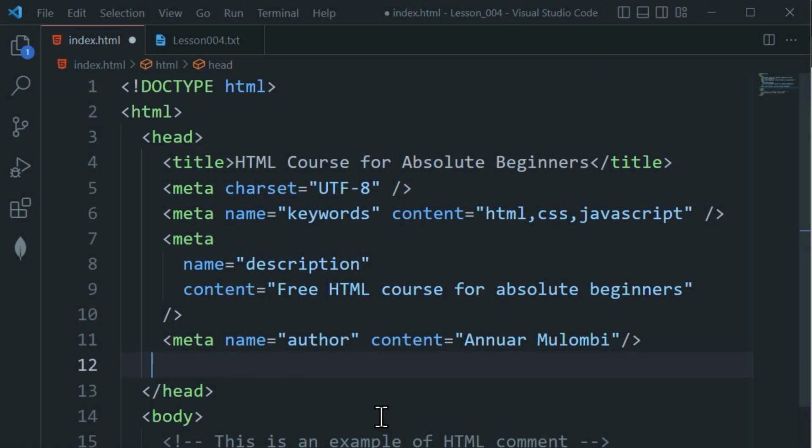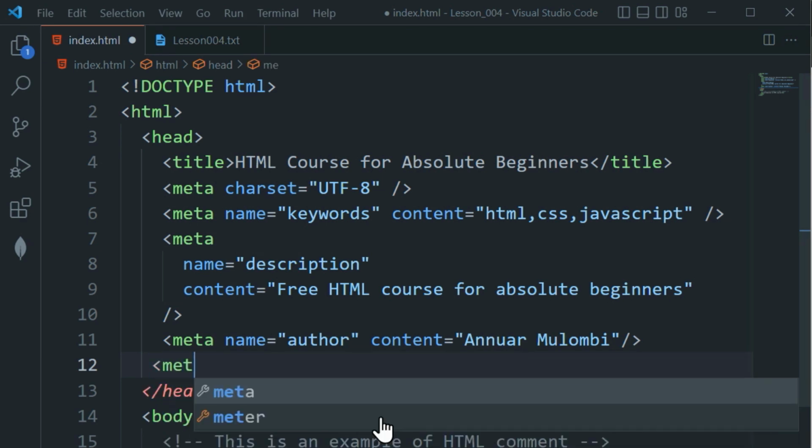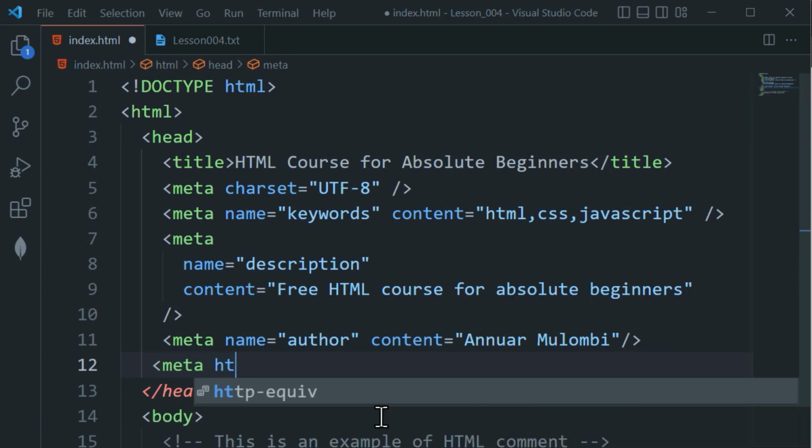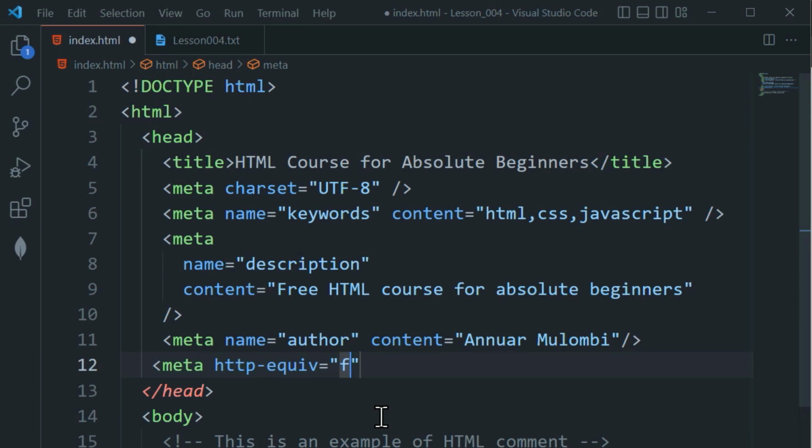Good people, if you want your HTML document to keep on refreshing after every 30 seconds, you define your meta, give it an attribute name of http-equiv with the value of refresh. Then under the content, you enter the number of seconds that you want your page to refresh after, in this case 30 seconds.